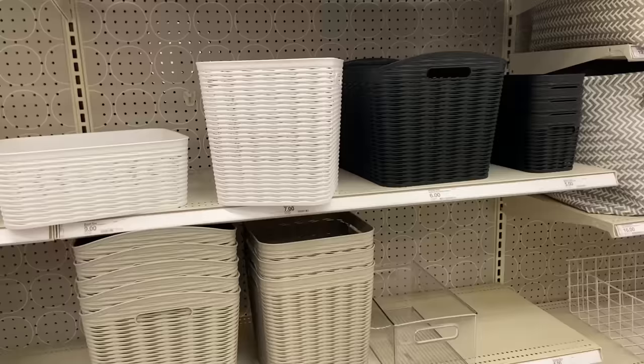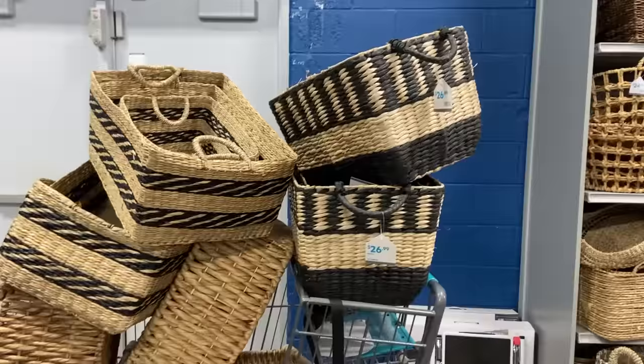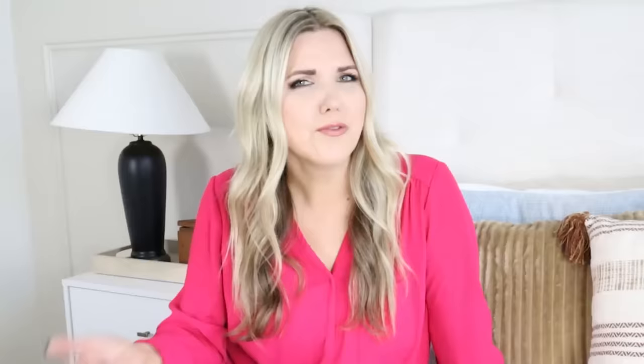The projects in my house that make the biggest difference are when I organize and clean things out — and you don't have to spend a lot of money. But if you want to spend a little bit, I'd buy just a few decorative bins to add to your space. I went and got a few white bins and also some wicker ones to put up on the top shelf to give everything a nice cohesive look. The white bins I grabbed at Target and the wicker ones I found at At Home Store — let me know if you guys have that store.